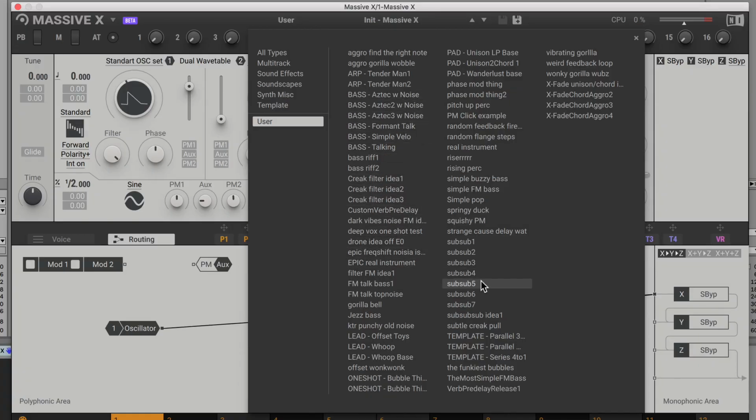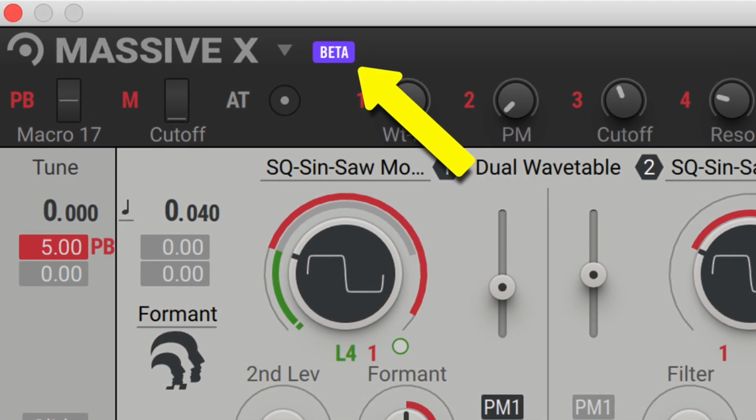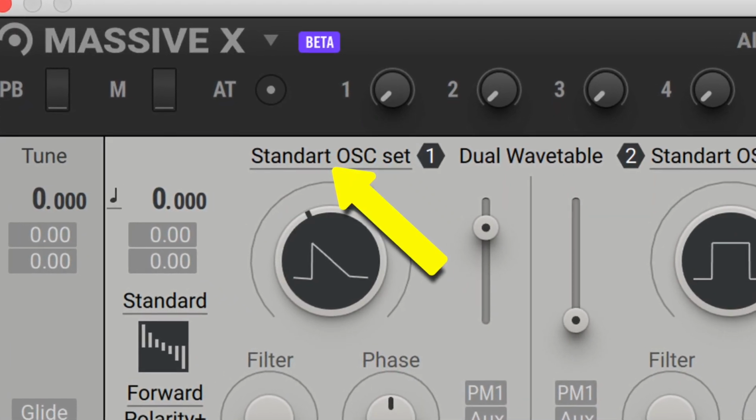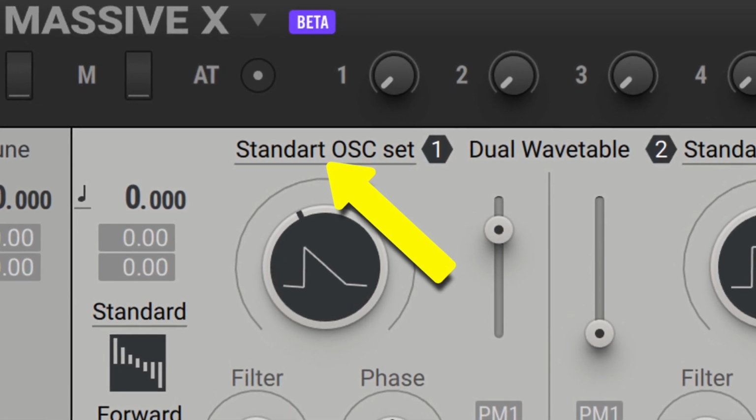I've had it for a month or so now, and as you can see, I've already spent hundreds of hours with this thing. The beta version, which apparently is the same as the launch version. It's a beta, so it's not the final version, but they said it kind of was. All that should really change between the beta and the launch is some of the names, fixing typos and so on, such as this typo on the initial wavetable. Anyway, the feature set's the same as launch, and they may add more presets, in fact, so I'm not going to comment on the number of presets or how good they are.